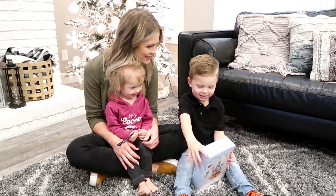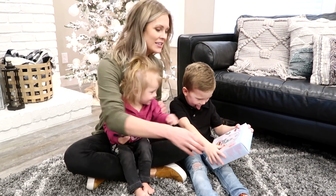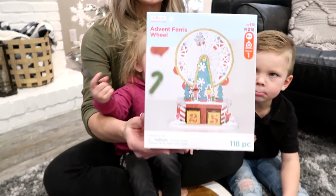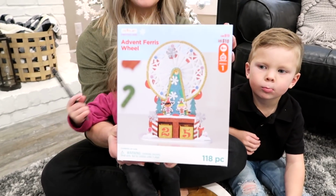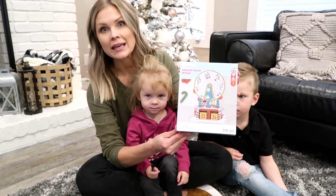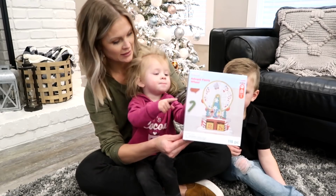What are we doing next? This! I just found this at Michael's. Let me show them a little bit better. So you can find these and you can put them together. And I thought it was so adorable because it's a little countdown and it's something easy that I can put together with my little ones.